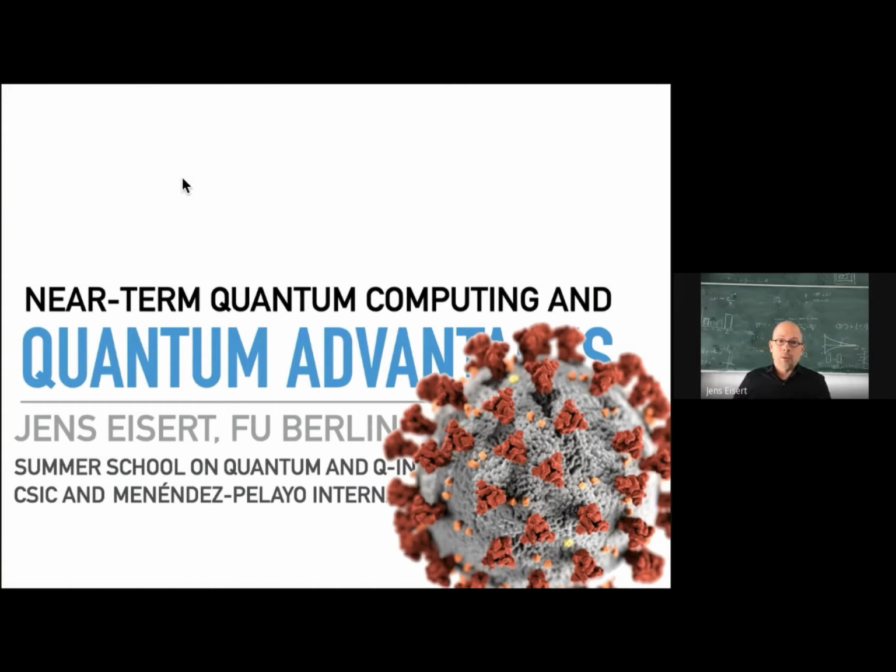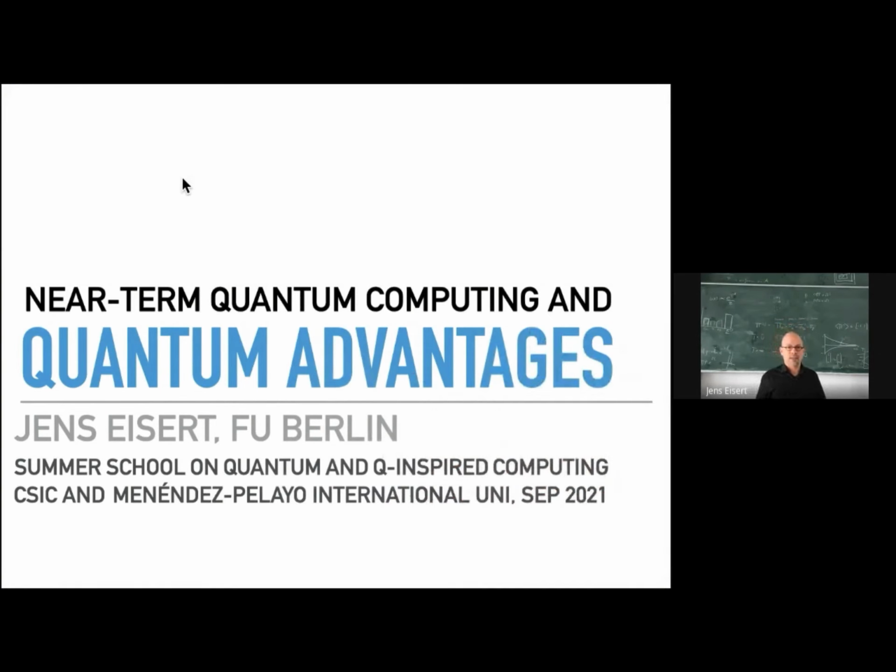So when we have a look at what could be called near-term quantum computing and what is called quantum advantage or quantum supremacy, even though this term has fallen in slight disfavor recently because of its awkward suprematist connotation, what is at stake here is to see whether quantum devices have the potential to outperform classical computers on some tasks in the first place, no matter what. Because that seems a solid starting point to think about more practical incarnations and readings of such quantum advantages. And as Diego has already said, this has gained quite some interest.